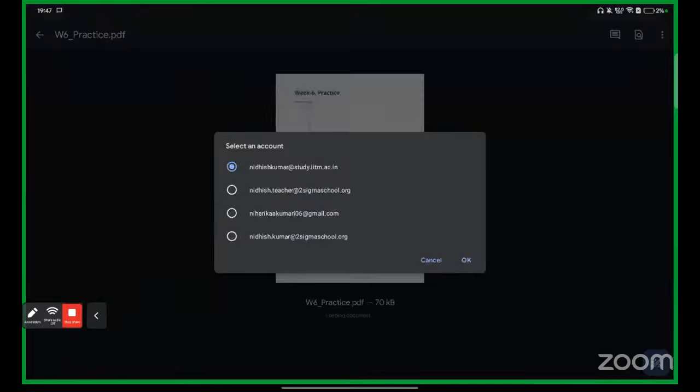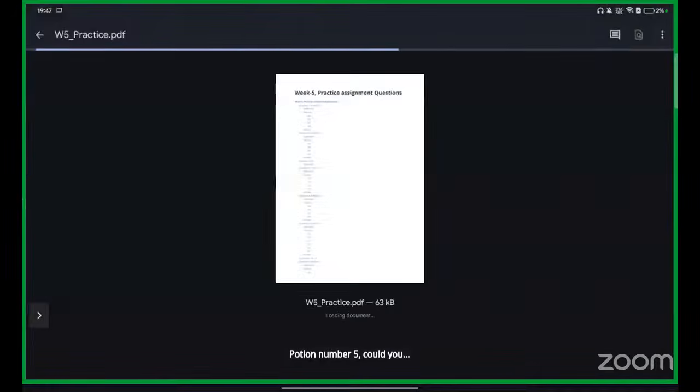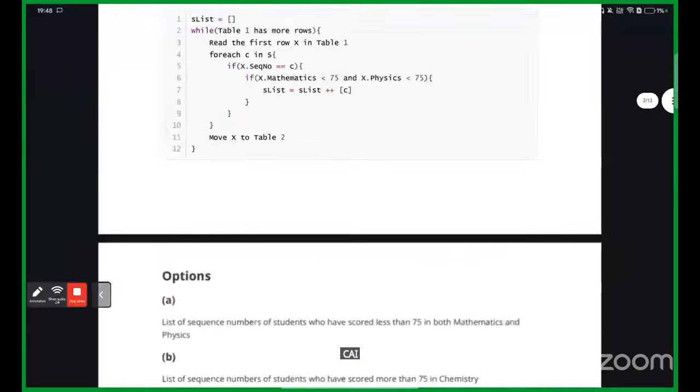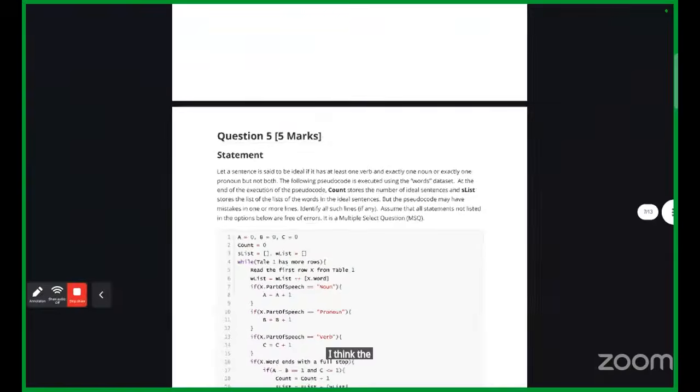Question number 5, could you go through one? PA5 question number 5, right? Yeah. I think the question options are wrong.